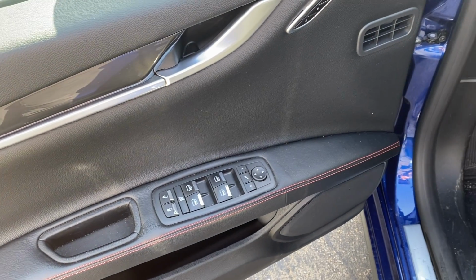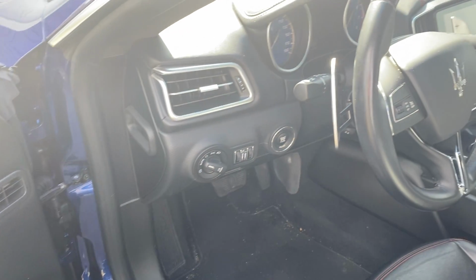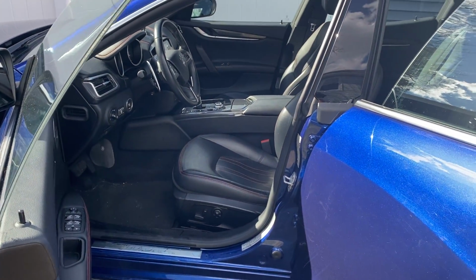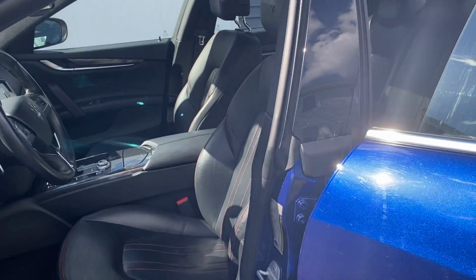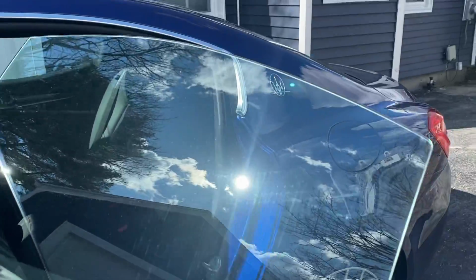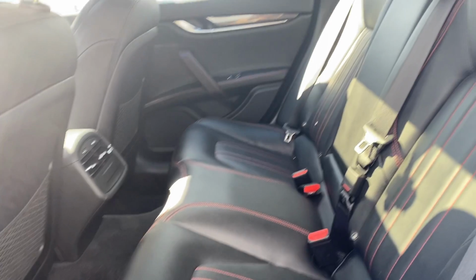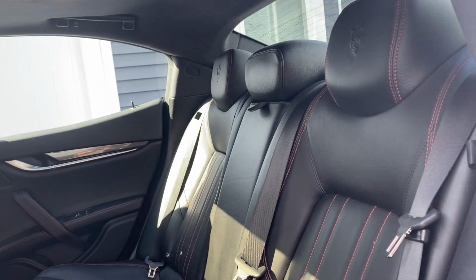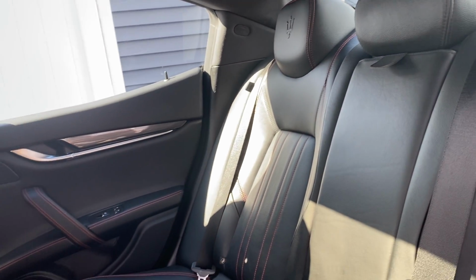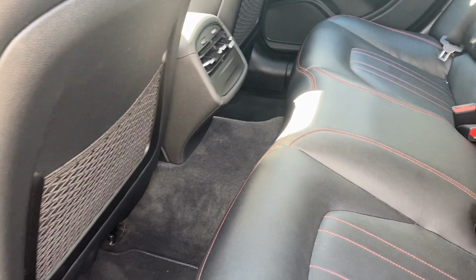They work. Something else to note, and I don't know if I talked about it before, but the ride quality isn't the best considering it is supposed to be a luxury car, right? The sportier suspension means you're going to feel more of the road, and while it's certainly not as rough as, say, a sports car, it's certainly not as smooth as, say, something from Mercedes-Benz or Cadillac. But that being said, I can still drive this car for hours with no problems at all. So while it's certainly not a deal breaker for me, if you're expecting the ride quality of a Mercedes, you're probably not going to get that here.